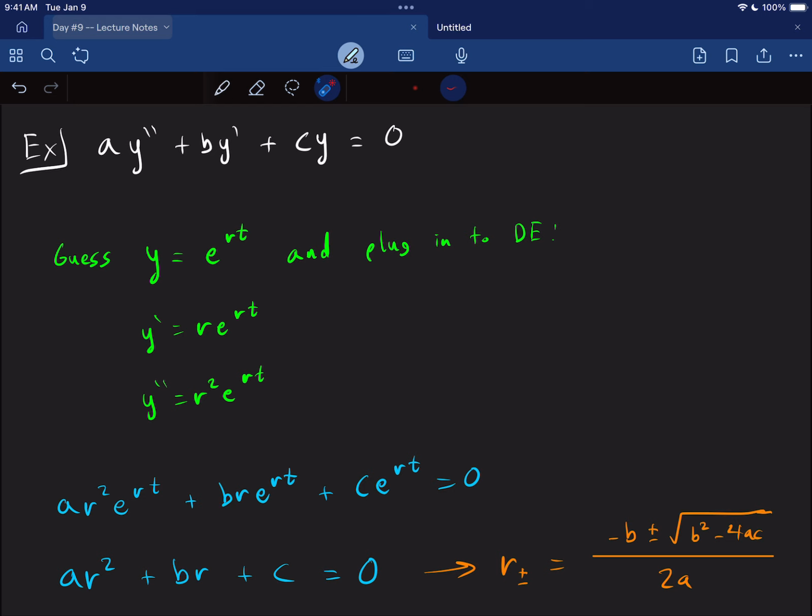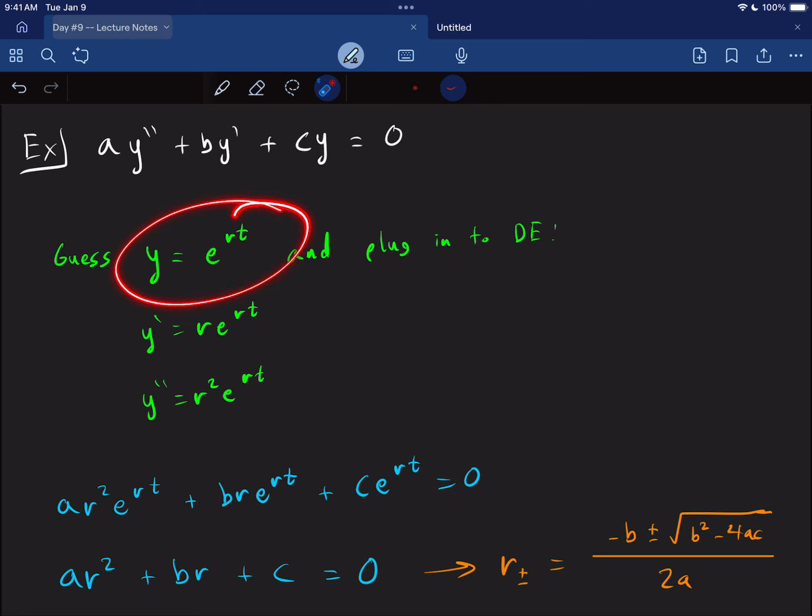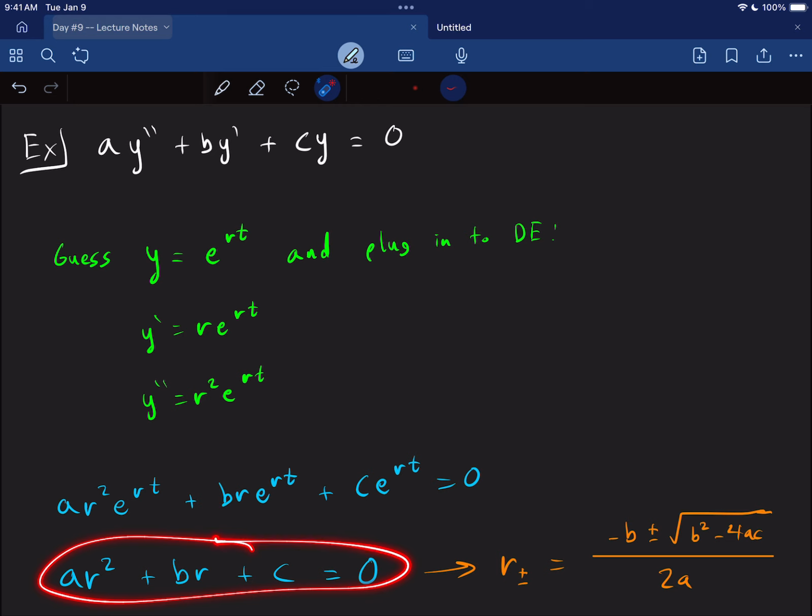If it was, say, third order, you could envision that this equation down here would end up with an r cubed down here, right? Actually, I'll even just do that. If I had y triple prime just thrown in the front there, I would just have an r cubed on that bottom left, which certainly makes this a lot harder to solve. You can't use the quadratic formula, but use some other method to factor this, right? Basically, what I'm getting at is when you plug in y equals e to the rt into this, it turns into a polynomial equation that certainly has some answers to it.